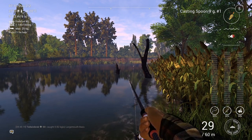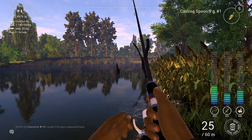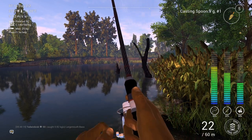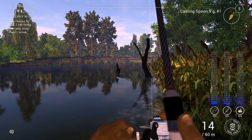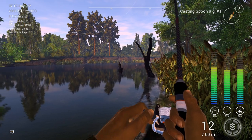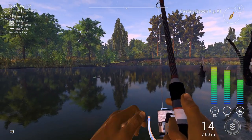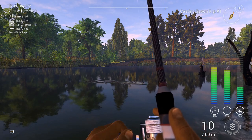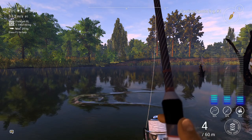Fishing a bit different today. You might have seen there, I'm fishing quite high up in the water. Now, I've got something a bit on the big side, probably a bass. Oh no.